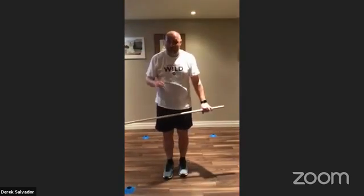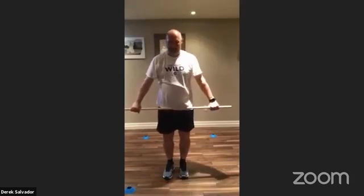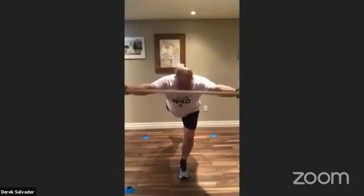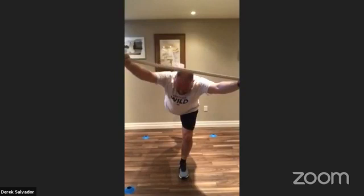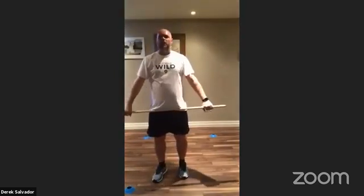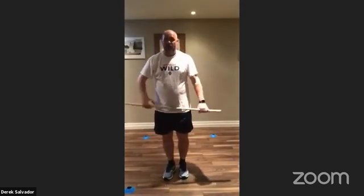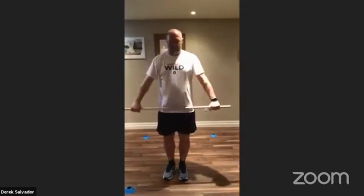This is a really challenging move, okay? But I want to see who can do it, who can hold their balance. So reaching back and forward, little turn, and back, and then back to the middle. We're going to do that 5 times each side. Are you ready? We're going to start off on our left side first. Ready? 3, 2, 1, and away we go.